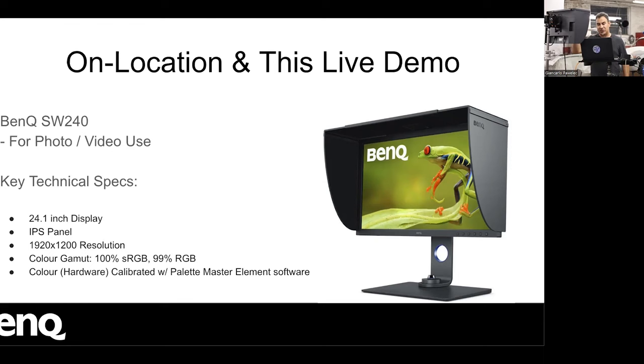Now, there's also another advantage, which is prime example. We're on location here. I don't want 5 people or 6 people or 10 people huddled around this tiny little display, if you will, right? On the MacBook Pro, it's 15 inch. Even if you have the 16 inch, it's still 16 inches. In this case, I have a 24 inch that I can literally put anywhere. It's on a rolling stand. So I can move this and put it wherever. I can put this, you know, 10 feet away, and it's still going to work. And it's great because the whole team can see, as well as I can see when I'm shooting. So you'll see the benefits of it later on.